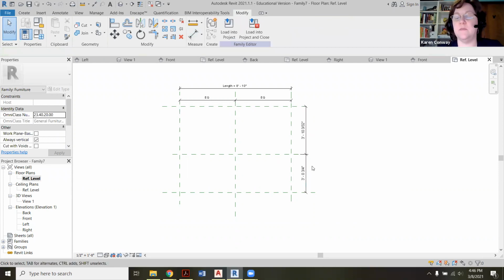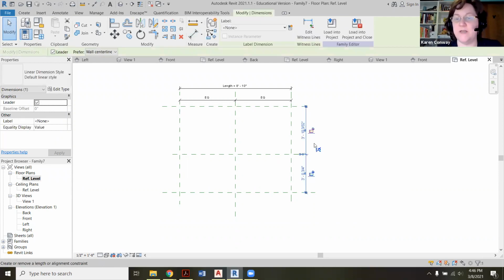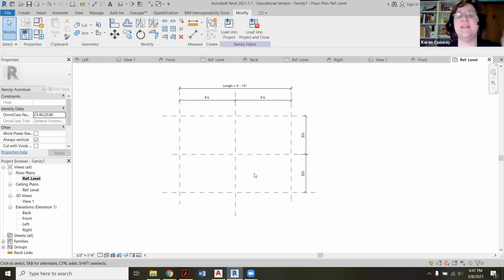So if I click on that whole string of dimensions there, I click equal. And if you watch it, this bottom line in my case is going to move up to make sure they're equal. So equal, oh wait, jump down, of course it would. All right, so this one is now equal, and you can see each of these quadrants are equal in size to each other.